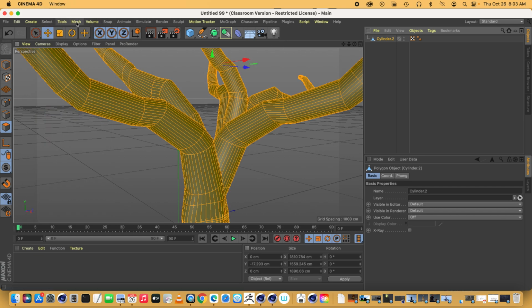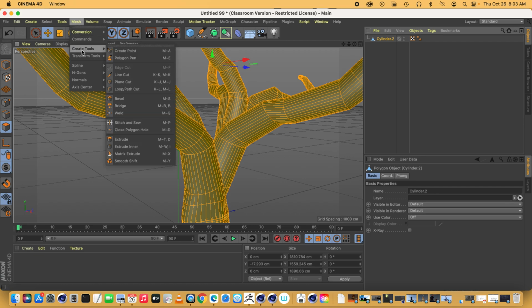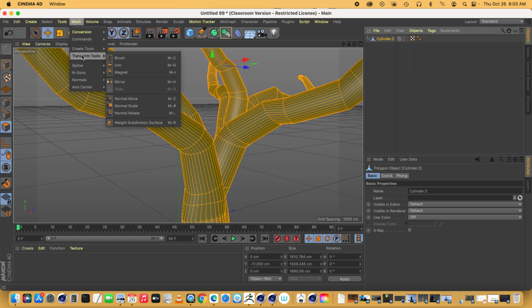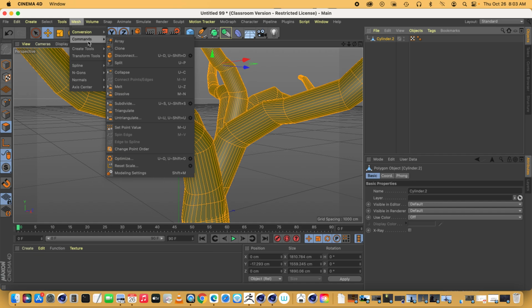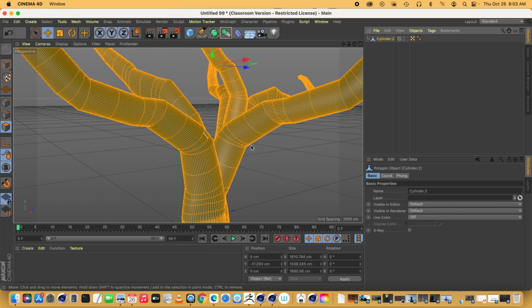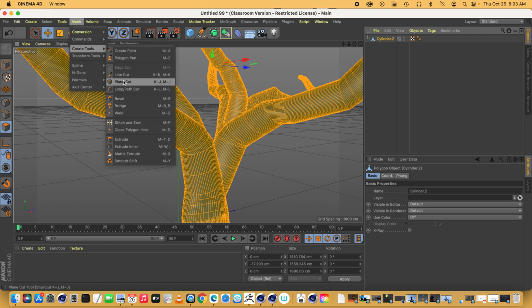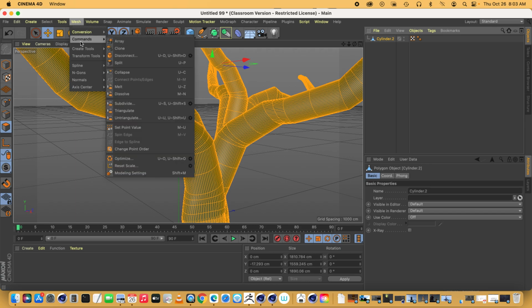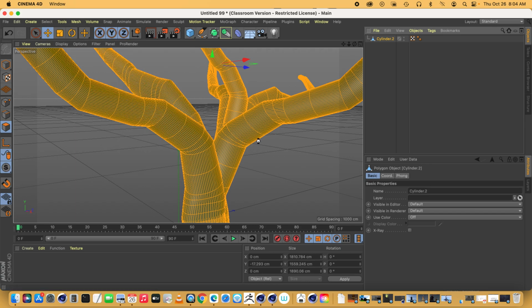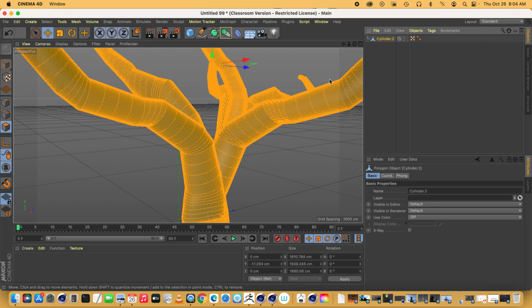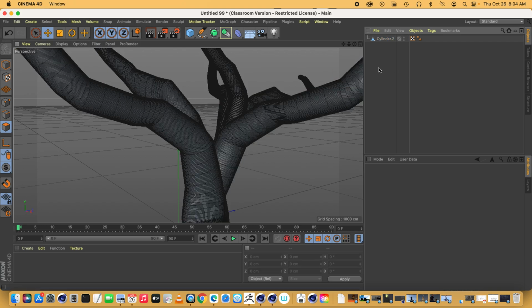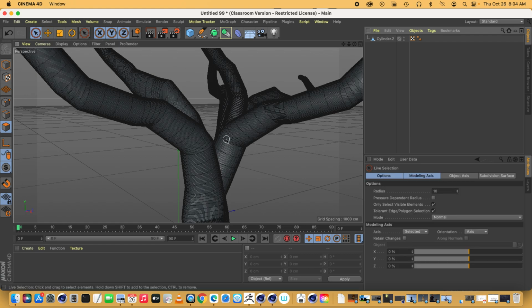And then you have a tool under Mesh called Command Subdivide, which will add more polygons to it. You can subdivide it a couple of times. I don't want to do it too many times, but you can go and Command Subdivide, and you can see it'll double up the polygons. And make sure you save it, because it's going to get to be a very processor and RAM consuming beast.